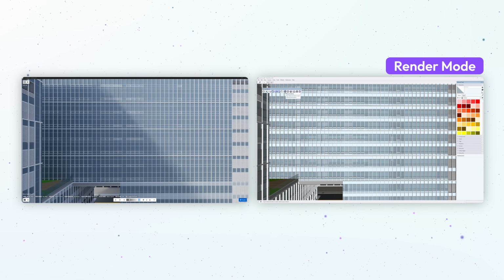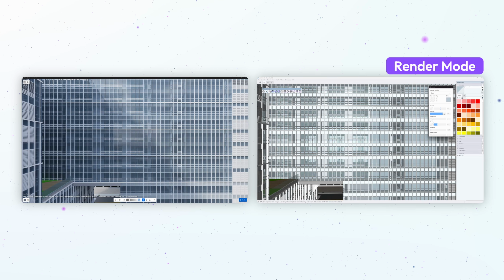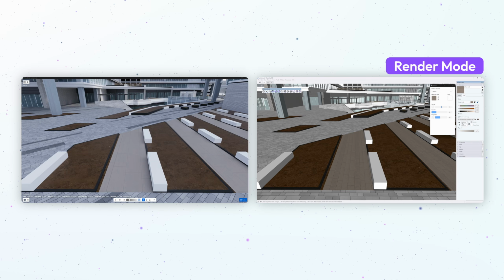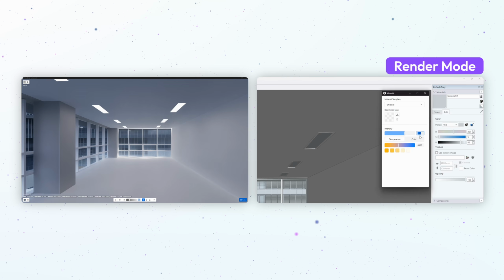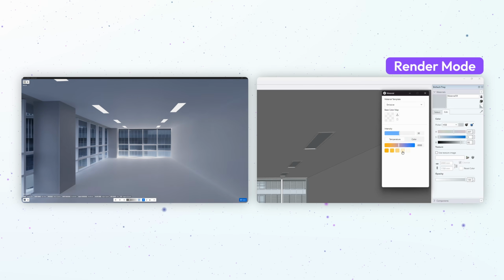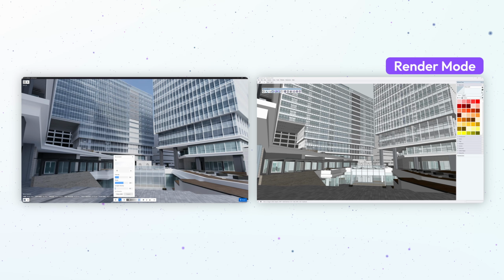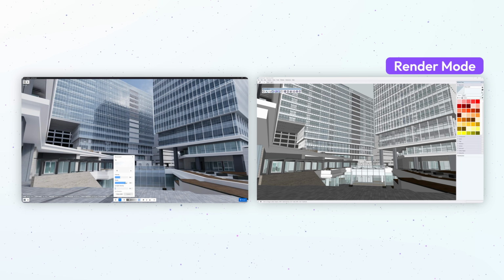Let's adjust a few materials in Lite, things like the glass curtain wall, the courtyard ground, and the exterior walls. You can also grab the ceiling light panel material, set it to emissive, and play around with the intensity and color temperature until you get a warm interior glow. Then give the environment lighting a little tweak and you're all set. All of this helps architects get a clearer read on the main design and make smarter decisions.